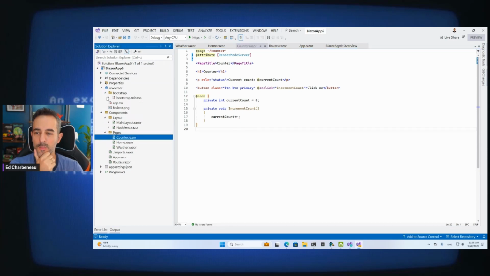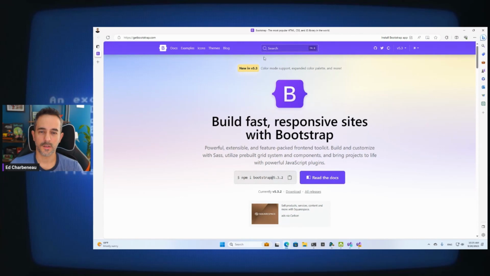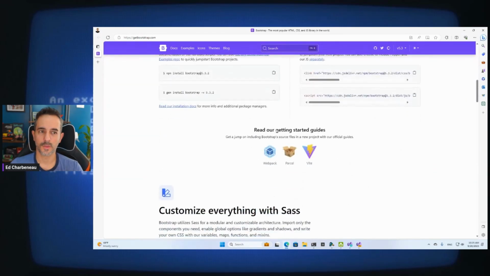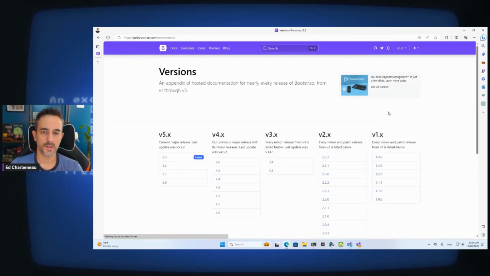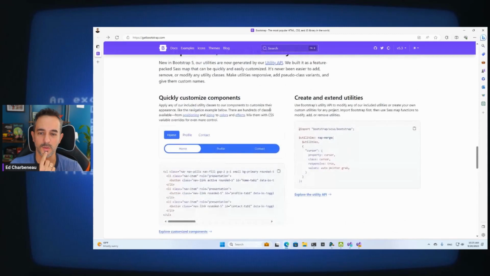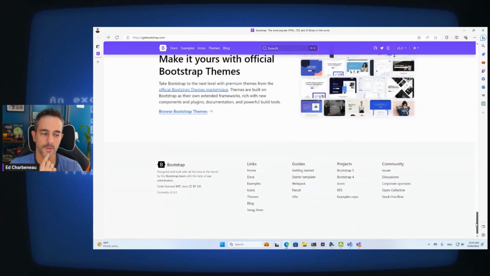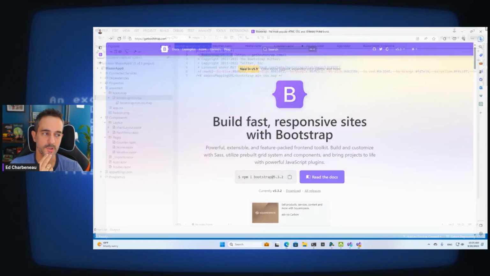Let's take a look here under Bootstrap real quick. Let's see if they left. Okay, so this is running Bootstrap 5.1.0. And looks like we're just a minor version behind. I think Bootstrap 6 is in the works. I'm trying to remember where the roadmap is for Bootstrap. I haven't looked at it in a while. I believe Bootstrap 6 is in the works though. So we're on pretty much, give or take a minor version, the latest version of Bootstrap, which is nice.